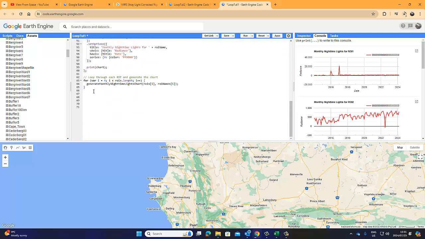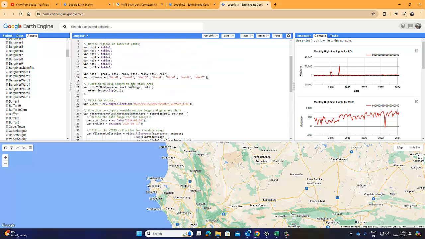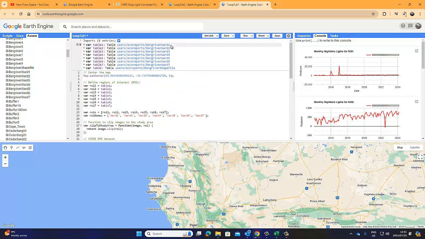So the use of loops, if we can do it right, becomes a game changer in the sense that it automates your script. It saves a lot of time. It saves a lot of hassles. The problem is, let's say you had 50 wards, and you wanted to create a chart of each ward.